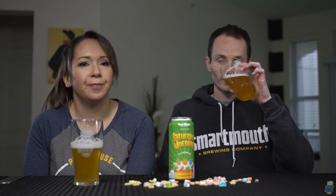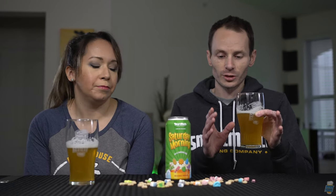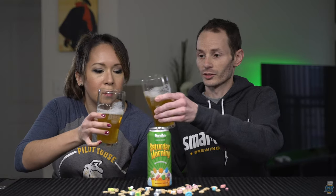What's it smell like? Does it smell like marshmallows? It smells more of an IPA to me. There's definitely the kind of IPA characteristics of it, but there's something else happening in there. I can't say for sure that it's like, oh, that's marshmallows, or oh, that's sugar or whatever, but there's something else happening in there. I do get that sugary note at the very end. But it's not enough to knock out the other hop aromas in the IPA itself. Okay, well, let's dive in and see where this takes us. Cheers.